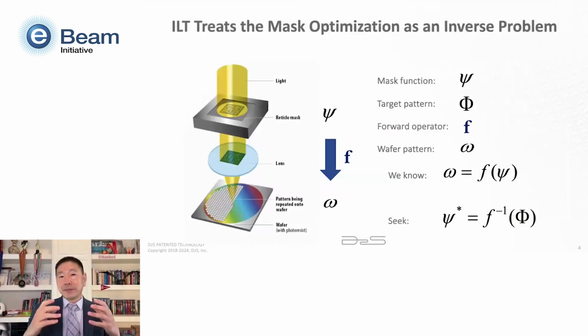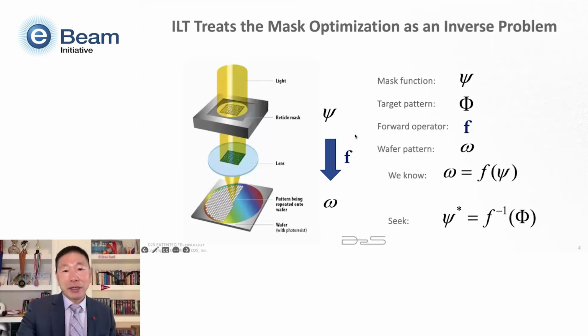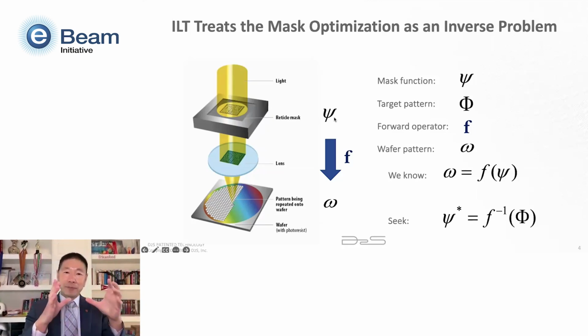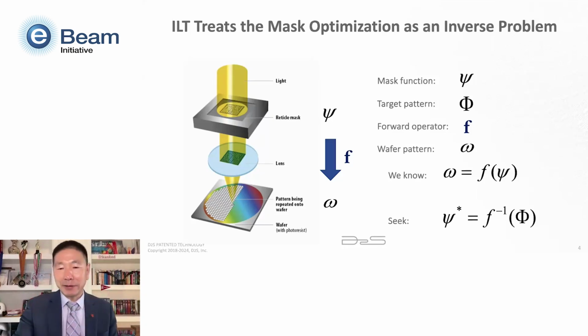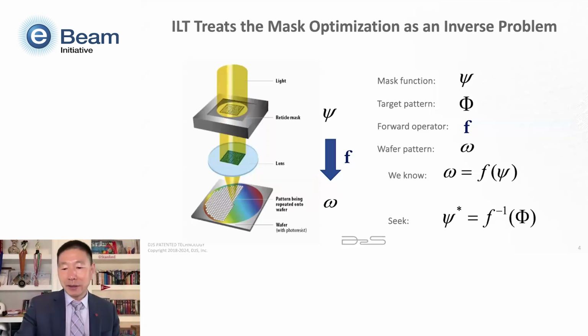The reason the ILT mask patterns tend to be curvilinear is related to scanner optics. Here is a simple diagram showing how ILT works. Just like OPC, we create a model that can model the scanner forward simulation. You start from a mask pattern, and you can simulate the wafer pattern. Then we are trying to solve the inverse problem. Given a wafer target, we iteratively solve the optimization problem so that we end up with an optimized mask that will print the wafer target.